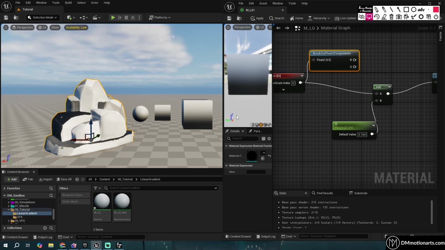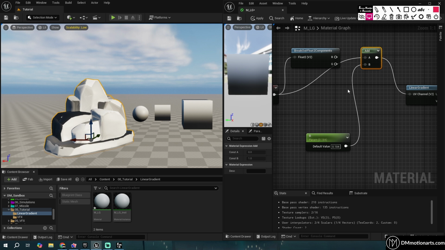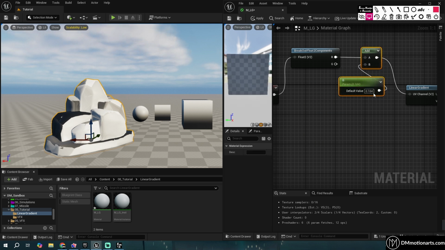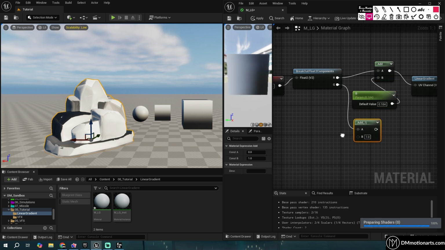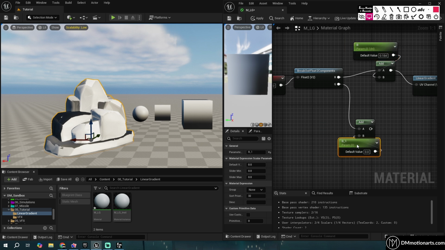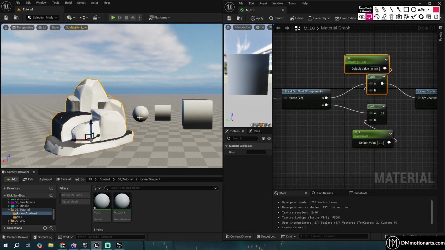But if you have a different texture in here, which is not consistent like this, where it does not go left to right like this, you could break it into 2 components like this, and then basically add like this to just move it in the X direction. And then you could add another node and promote this to a variable, and this one would move it in the Y coordinate like this. But again, this makes no sense here, right? Because if I move it in X left and right, it's just going to look the same.